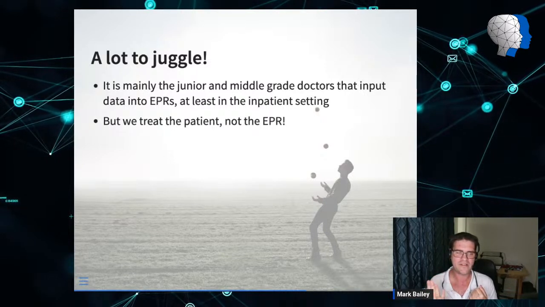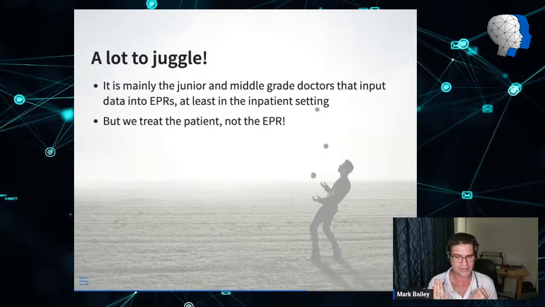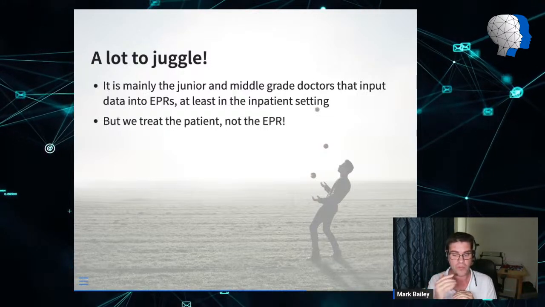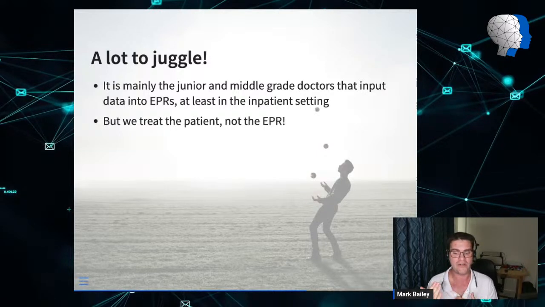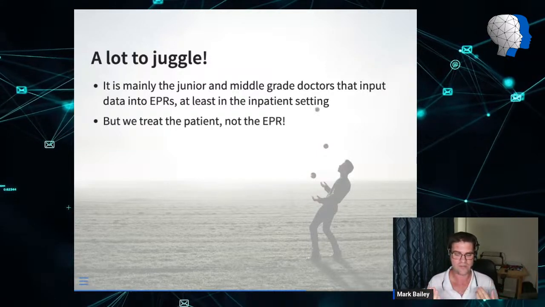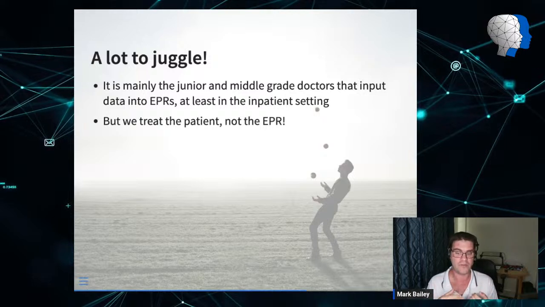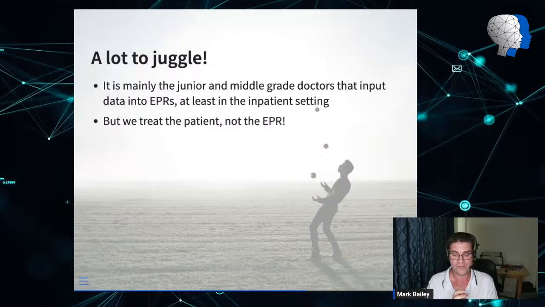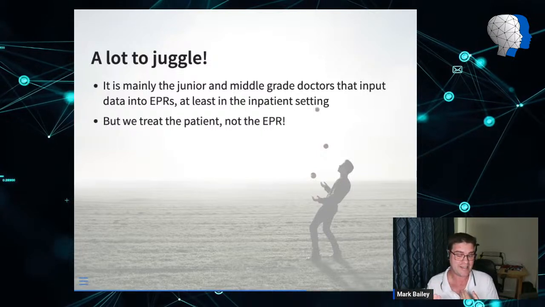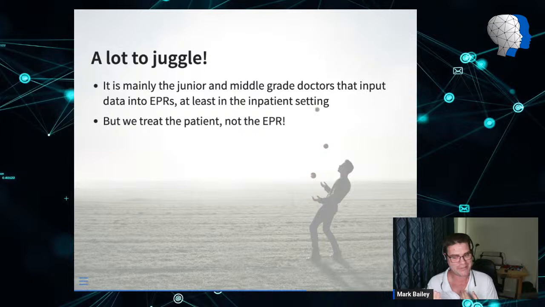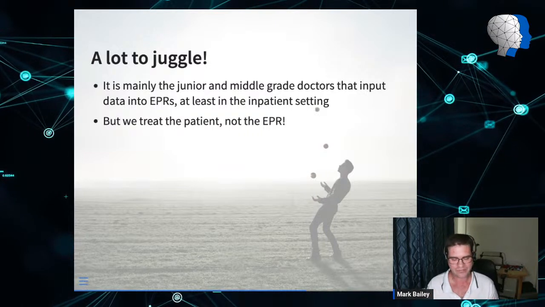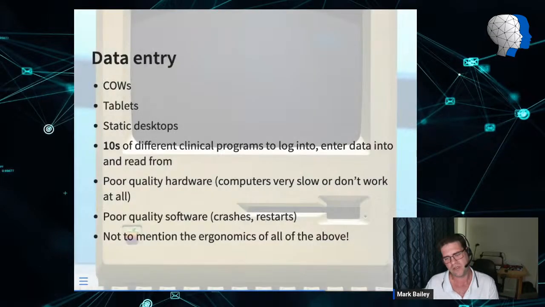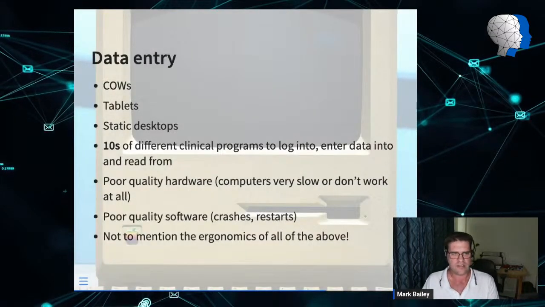Now, I haven't got the amount of time it takes to do the same work on paper to compare to, because that'd be quite interesting, what the proportion increase is with paper compared to digital. But from experience, it's much longer. Navigating digital systems to find the thing you need to input or read from just takes so long. Scribbling very quickly on a piece of paper in whatever form is very quick for the clinician. Of course, when someone needs to read it back later, the clarity of a doctor's handwriting is terrible. So there's pros and cons, but anyway. So it's a question of data entry. It's a question of end user centered design.